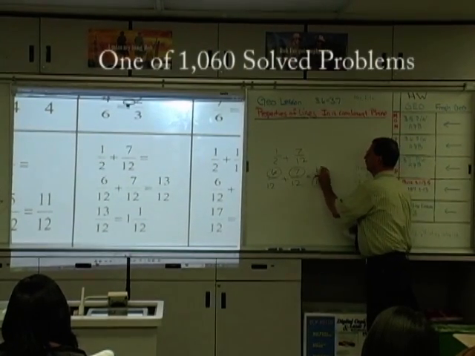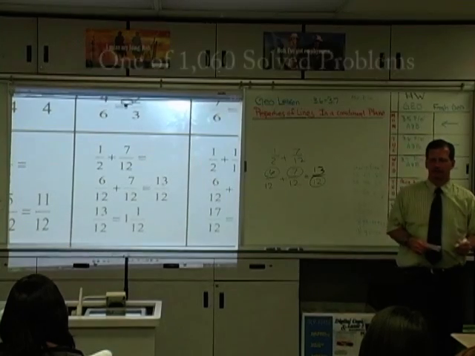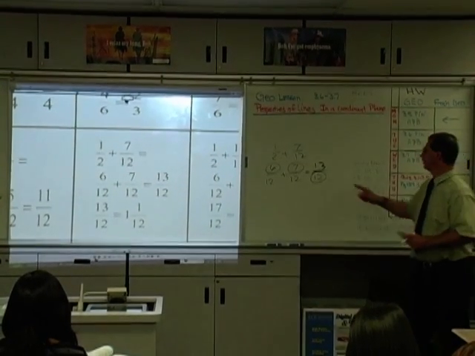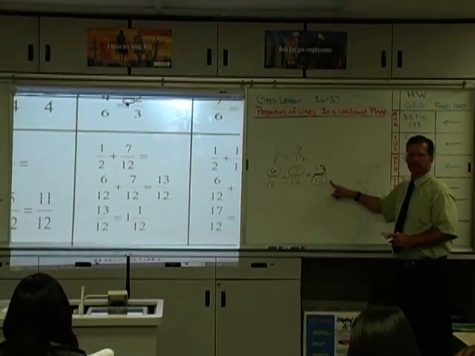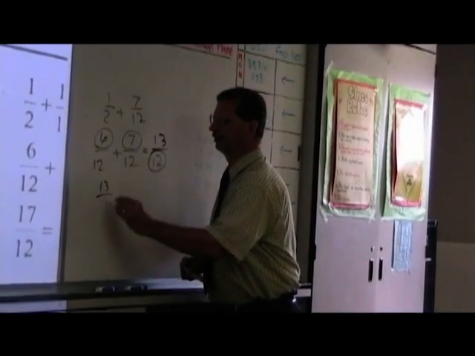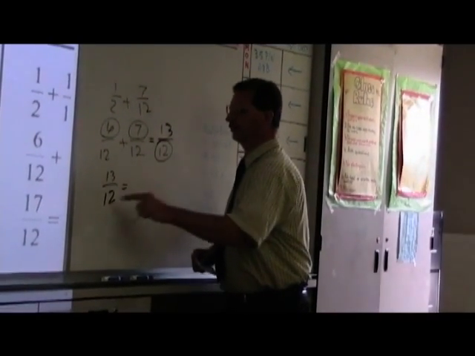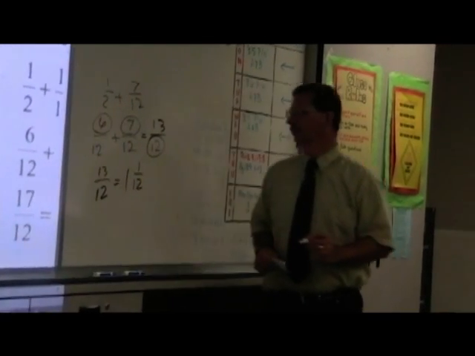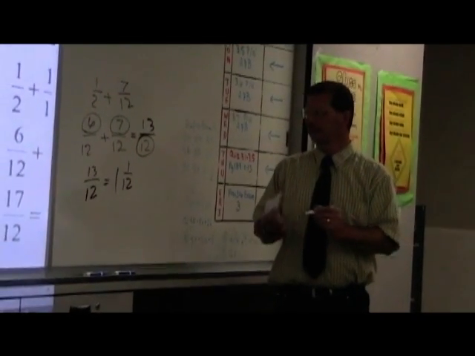13. And then I get to use the vocabulary word, what kind of fraction is this? Improper. It's an improper form because the large fraction's on top and the small fraction's on the bottom. And so I have to take that 13/12 and I have to change it to its mixed number. 13 goes into 12 one time with 1 left over. And so there's your 1 and 1/12.